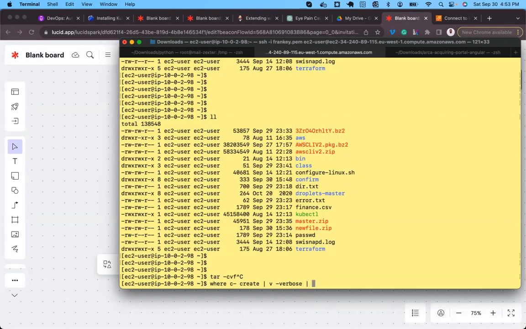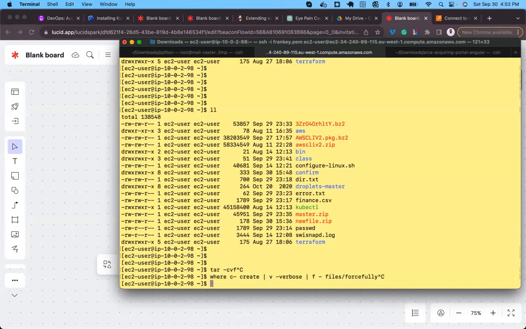Then F is either files or forcefully, either of those. Now let's do it and see.